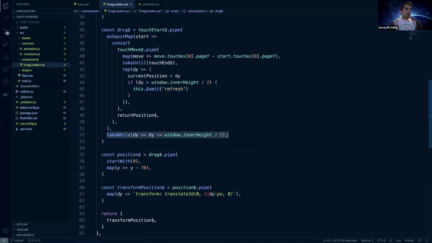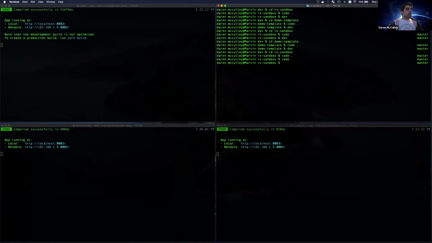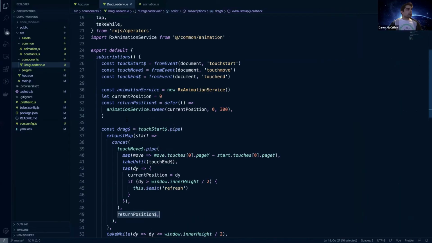And right now, if I trace this all the way through, drags is feeding positions, positions is feeding transform positions. This isn't going to help us because the whole thing's dead. So there's just no way to get back home. This return positions only helps us if we let go before we get this far. So if you think about it, we're going to need a way to fold the dog API events into the mix as well. So let's first start out by creating a new observable.